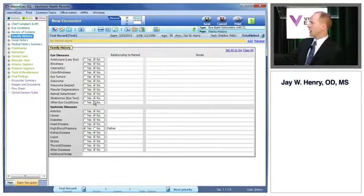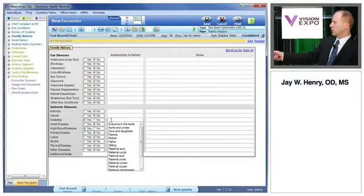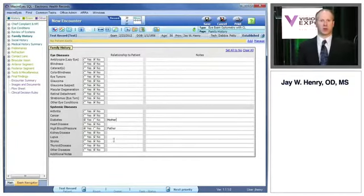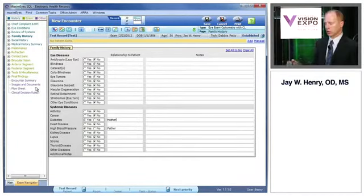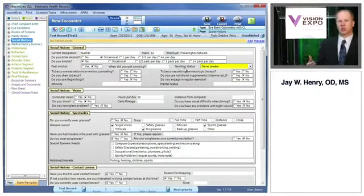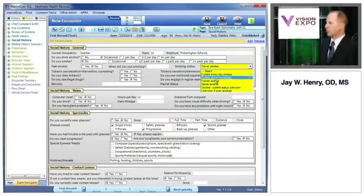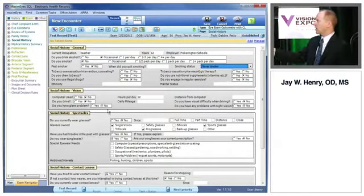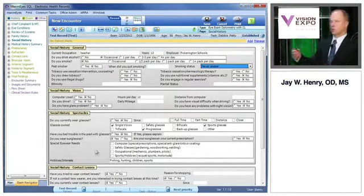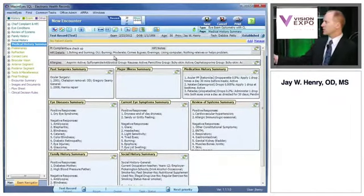Family history, again, we can mark what's going on with the family. Dad has blood pressure. Mom's now got diabetes, so we check yes. And who is it? We can go down here and pick mother. So whoever the patient is in relationship to them. Okay? Social history, this is where their occupation goes, whether they wear contacts, glasses, do they drive to work, do they have a problem with glare. Smoking status is another meaningful use objective, so we always have to record smoking status, so we want to do that. Here is that summary page.